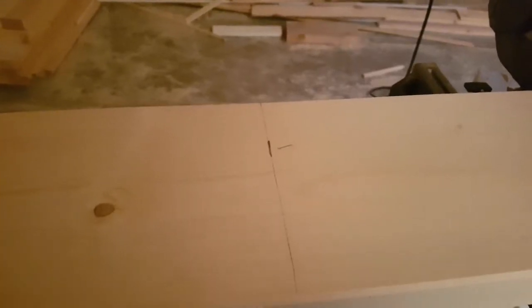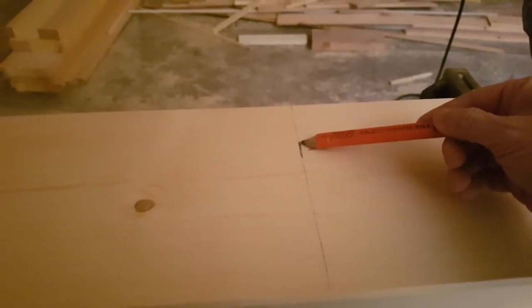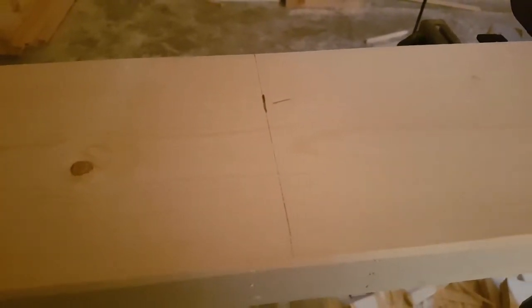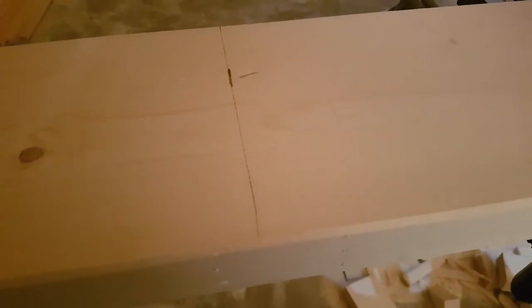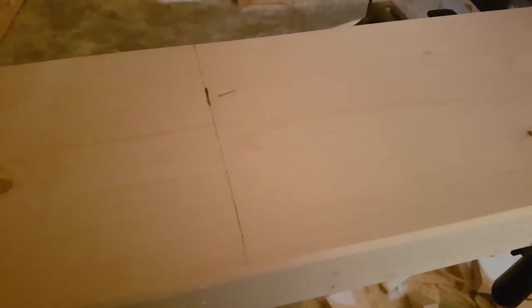The thing about marking lines is, when I mark a line, I say, here's where the edge of the stud's gonna be, and then I just draw a mark. And then I know this is where the stud's going to go. Not on this side, but on this side. And then I come back and do my speed square and I just square it up. I'm not in the business of making pretty drawings. I'm in the business of marking out where things are gonna go. So that's why I'm just doing it simple. Then I know exactly where it's gonna be. Done. I mean, it saves you a few seconds. I don't know if it matters.